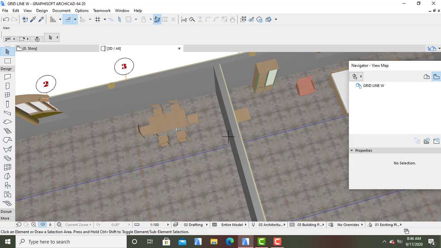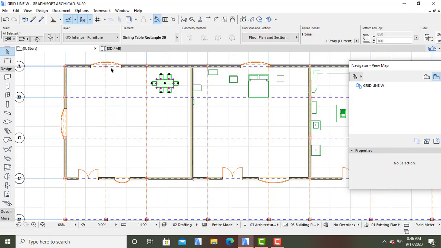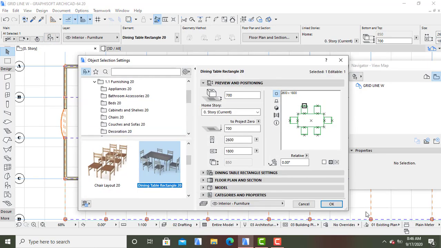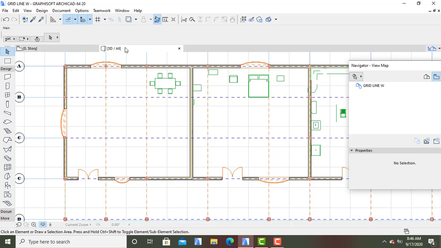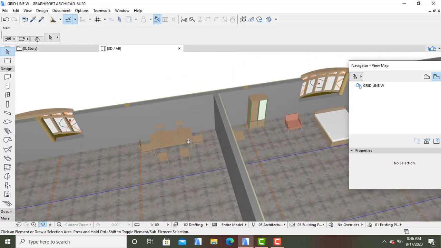So what we'll do is we'll enlarge it, we'll increase its size. So we'll go back there and then I'll increase the size. I'll increase the width by 400, so that will be 3000. Then the length will be, let me say, 2000. I think that is ideal. Then I'll click on it. Then we'll also visualize it in 3D. And as you can see, it is now a bit sizable.